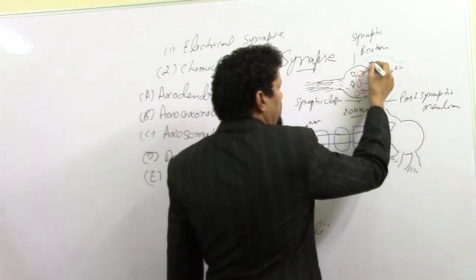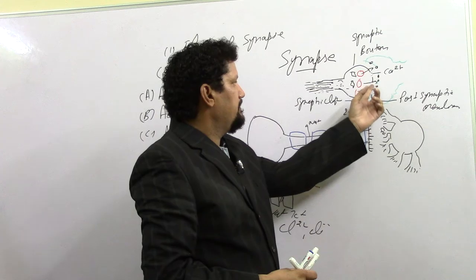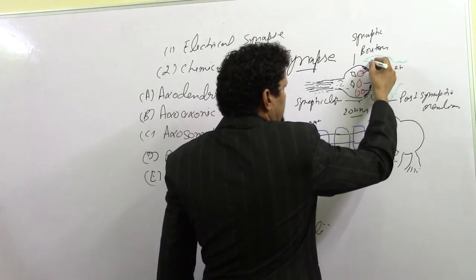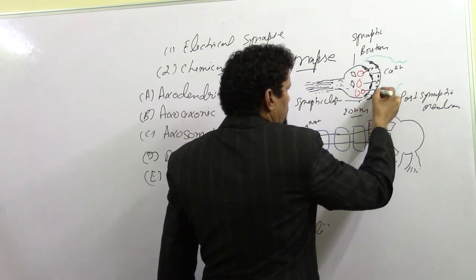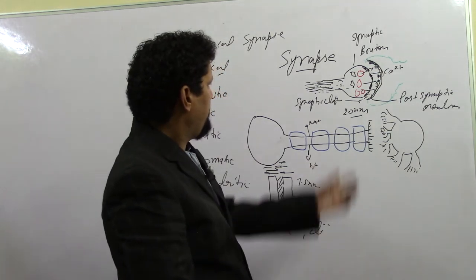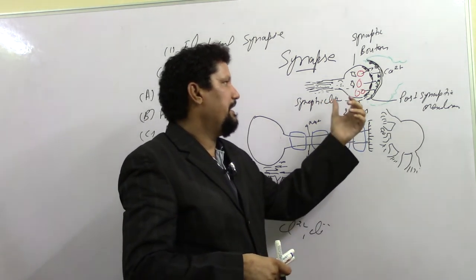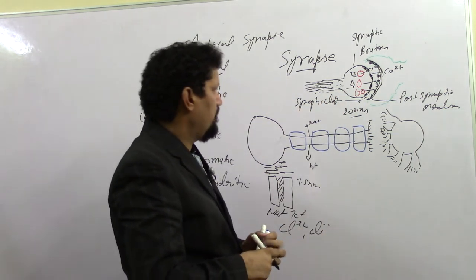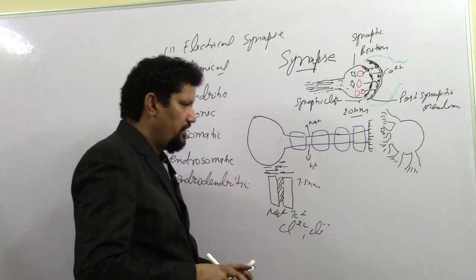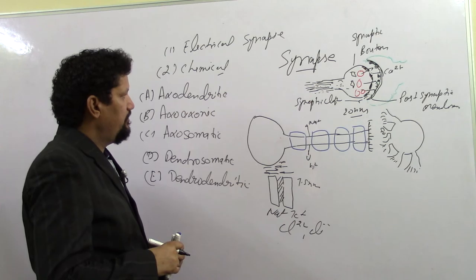Which is having receptors. And one more feature of this presynaptic button is the thickening of this membrane in interrupted parts, and here is the thickening of the postsynaptic membrane. So here are the receptors for the neurotransmitter. These receptors are of different types. There may be acetylcholine receptors, maybe noradrenaline, adrenaline, GABA, glutamate or glycine, and some very rapid and fast receptors like histamine and serotonin. So on the basis of these neurotransmitters or neurochemicals, there are two types of synapses.